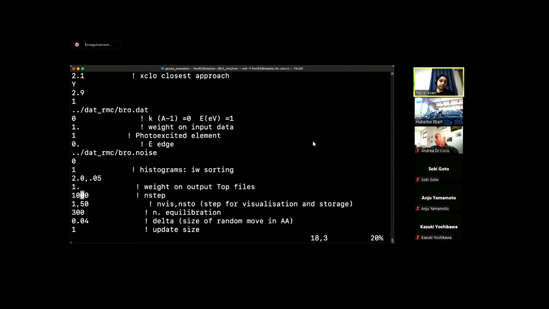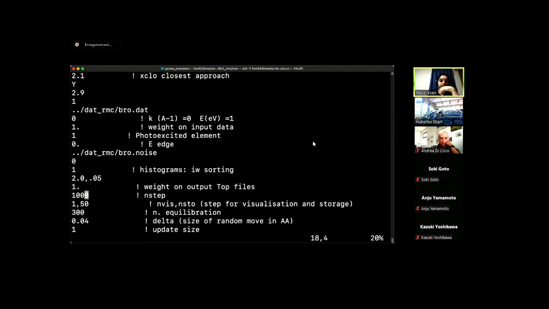Then this one is the number of RMC steps. So in our program, what we consider one step is when all atoms have been moved. So one step means all, in our case 200 atoms, have been tried to move.